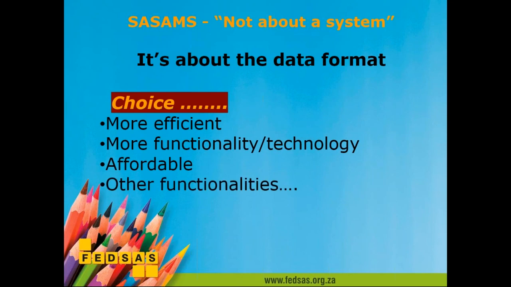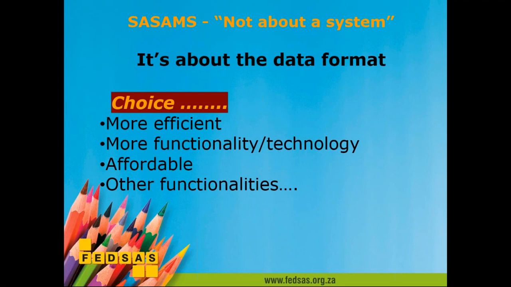So your admin systems that you use in a school, if they're not SAMS, may have other functions that SAMS does not include. They might have discipline approaches, calendars, communication modules, finance modules, or other modules that are different, but we are allowed to use them. Okay, and we'll get down to that as well, because I think that's what often we're told: no, you can't use any other system. You have to use SASAMS.